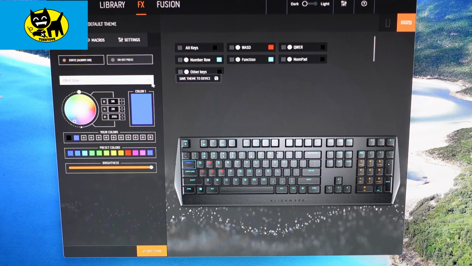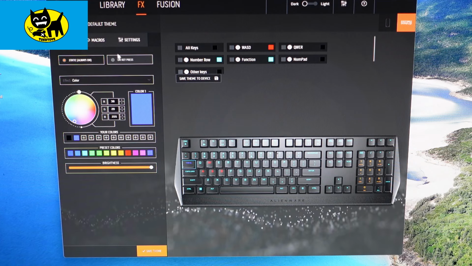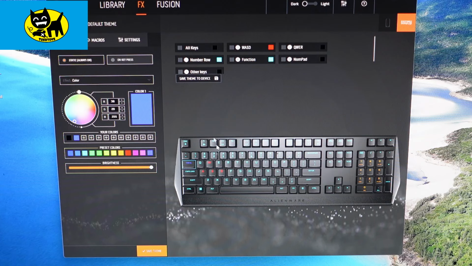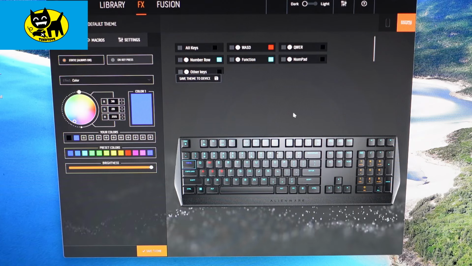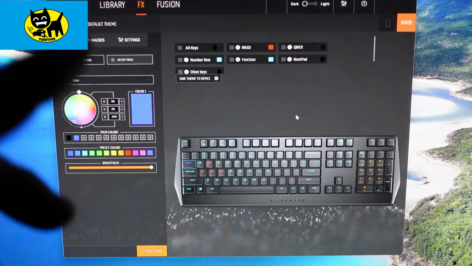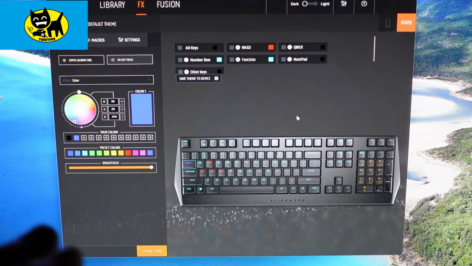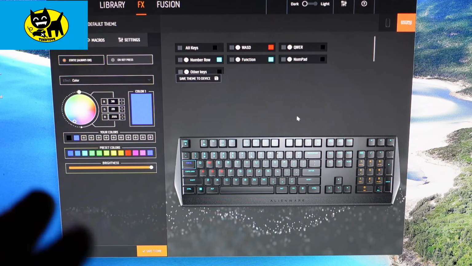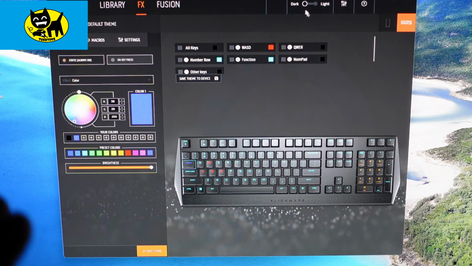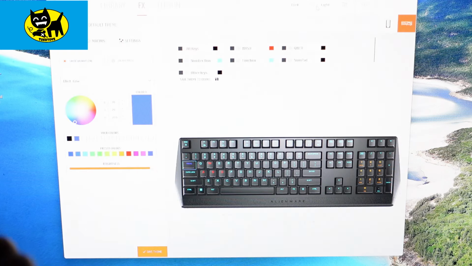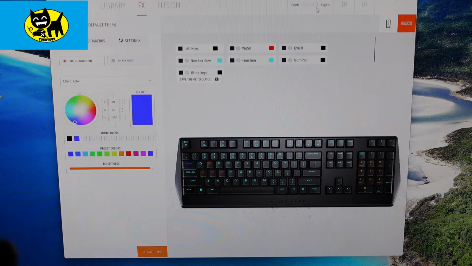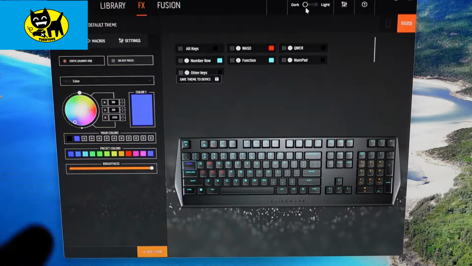And then of course, you can go ahead and save this. Right now, this is my active theme, but you can save this to a name like gaming or something, and then you could switch on the fly between various different color patterns. This is the light pattern here, if you want to see. I didn't want to use that. I didn't want to make the camera all hokey with white, so I went with the dark color just for filming this video. But I do flip back and forth.